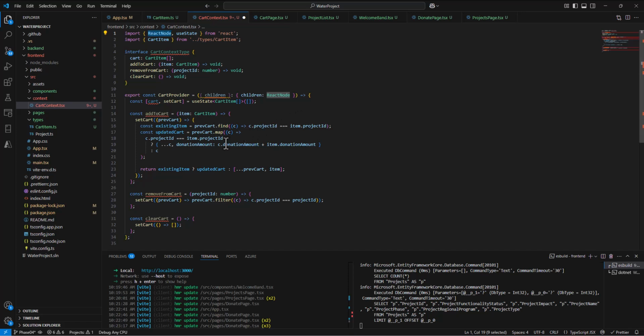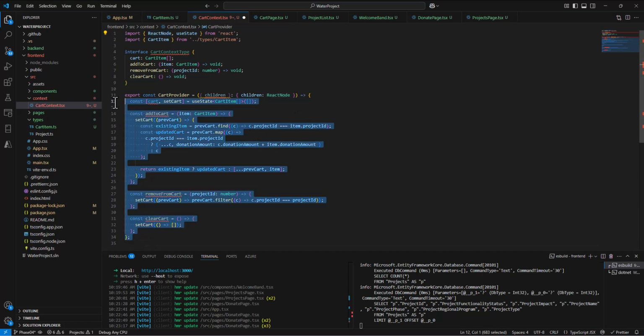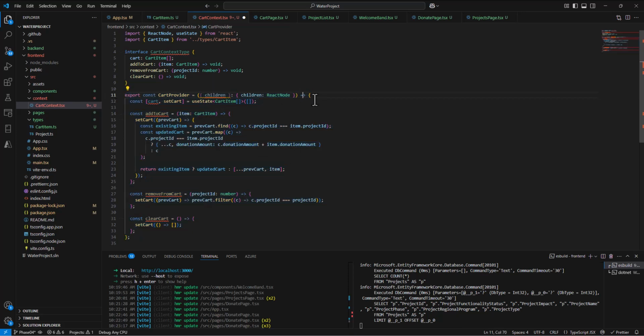But we've basically set up, so this is actually the function, so to speak, called a cart provider that's receiving information and then saying, when we set up a cart provider, I'm going to set up my cart element to look like this. I'm going to set up my add to cart function to look like this. I'm going to set up my remove from cart function to look like this. And then I'm going to set my clear cart function to look like this. So when an instance of this cart context type is used, then it will set up all this information based on that.